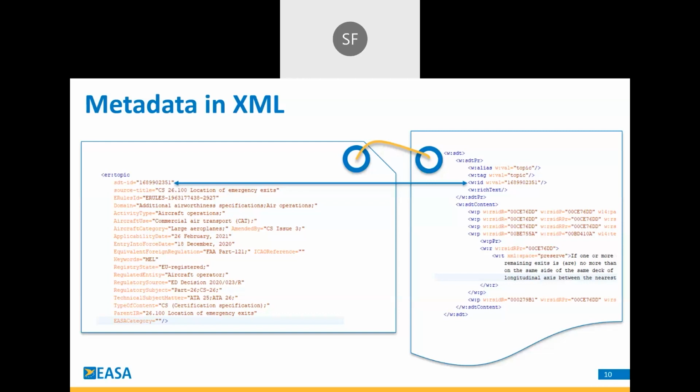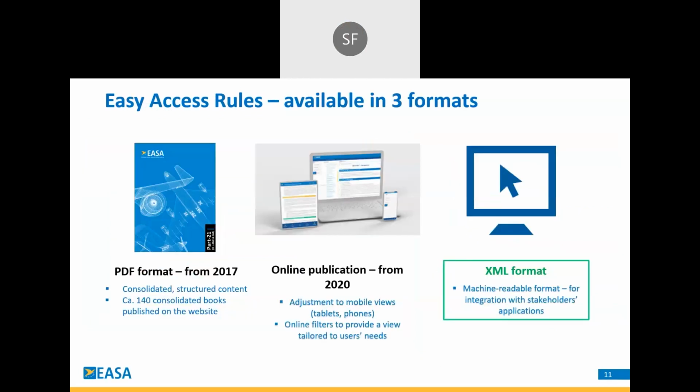Another thing that I would like to point out already now is that the eRules ID field is an important field, because this field will remain the same from version to version to version of the rule topic. So no matter what changes occur in the text, the eRules ID will always be the same. And as we'll get back to, that's important if you want to do impact analysis on rule changes, etc. And having said that, back to Anna.